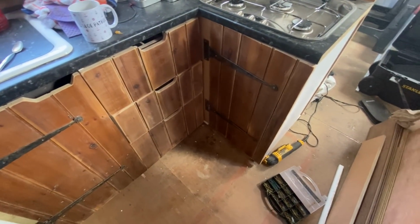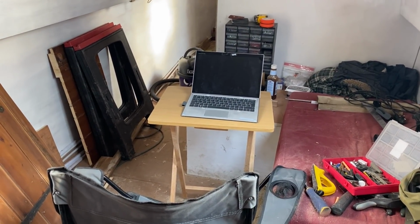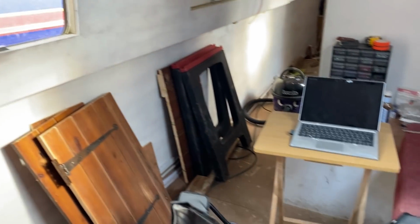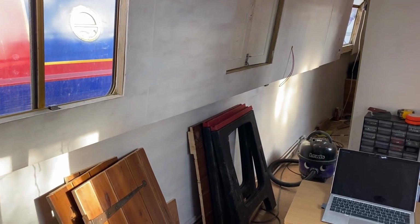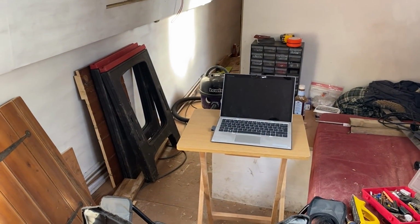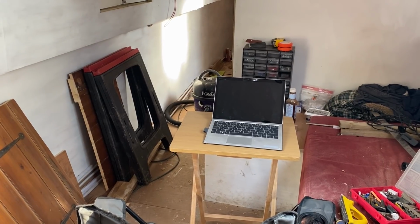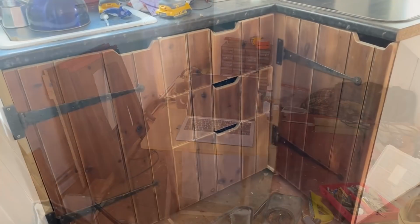Right, let's cut out that handle. Well, I've just had a little break and done a systems check for tomorrow, and as long as my mobile phone is positioned up there on the windowsill, it all seems to work. So my 10 AM meeting tomorrow should go ahead without hiccup.